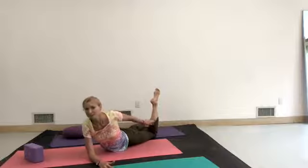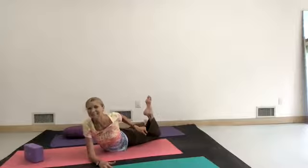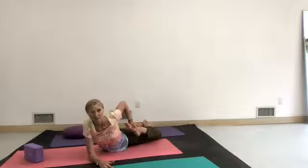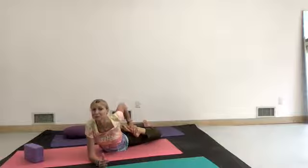Again, bell bottoms are handy for those of you with a limited range of motion. Until you get your body opened up, use whatever you need to help release the muscle. With this, as you exhale, draw the heel forward. Again, not here to judge how far you go into the pose. If you're experiencing a stretch, then you're doing the pose proper for your body today. Try to encourage the heel to move toward your hip.